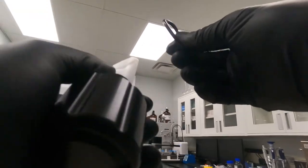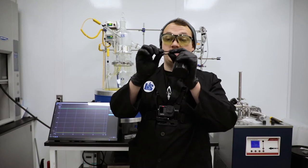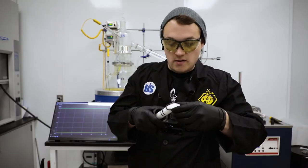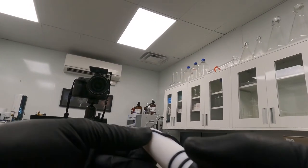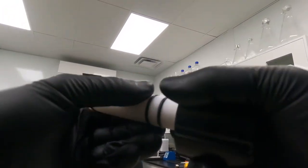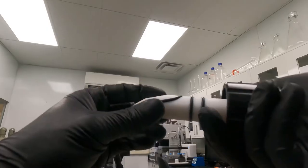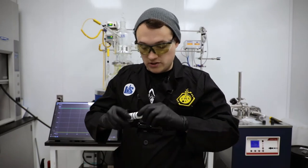To reinsert the o-ring, there's a very strategic way to do this without bending it. There also needs to be a slight rotation to the o-ring so that it actually fits. First I'm going to insert the o-ring into the top of the trough, just like that, then run my fingers down the side — that fits it into the beginning of the trough — and then stretch it for the rest. There's a twist in the o-ring right here and right here, which is normal. This o-ring appears to be seated well.